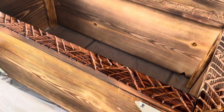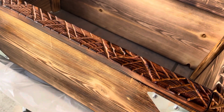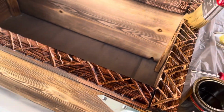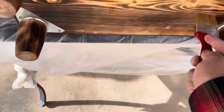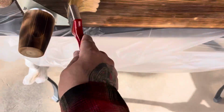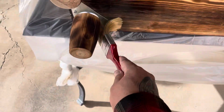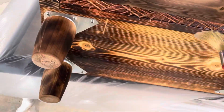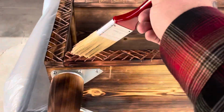Unfortunately, it's kind of a windy day, but I still want to get this thing sealed, so I'm trying to just throw a little bit of polyurethane on top, just to seal it up. We'll do a couple of coats of this as time allows. Kind of rough, but it'll be all right, homies. We'll do this, and then we're gonna have to sand it down a little bit, and then throw another coat, and then it should be good to go.